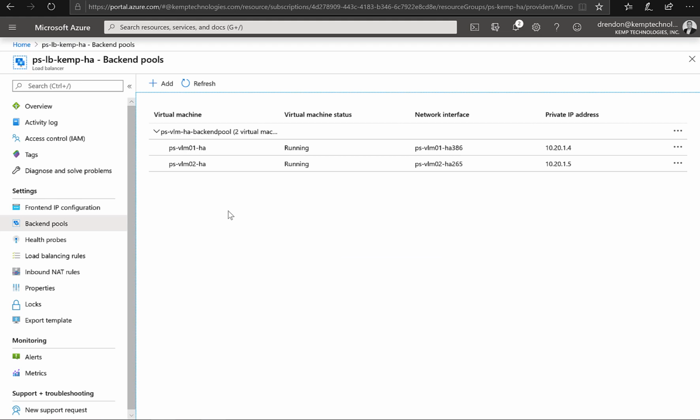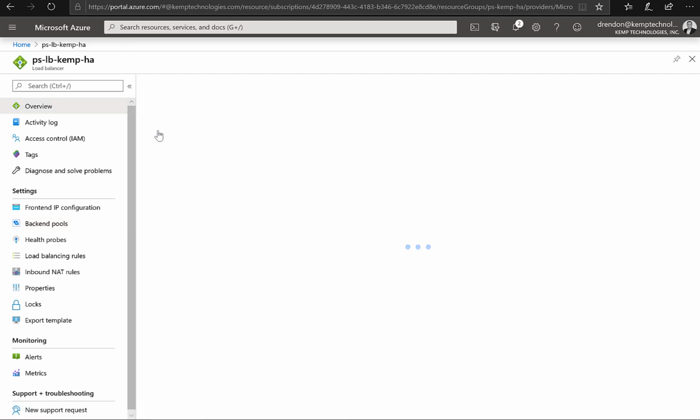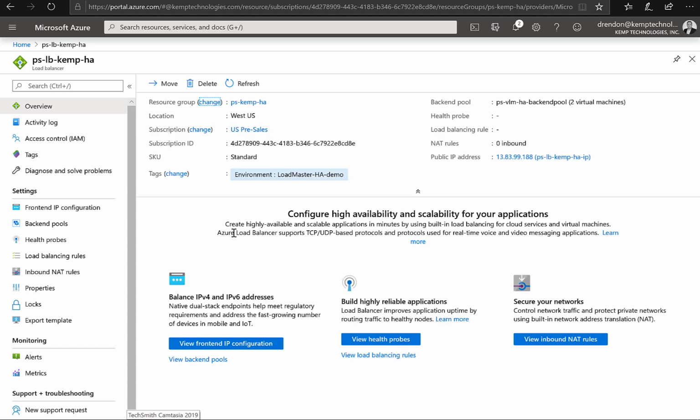Now we will set the rules on the load balancer to perform the redirection to the management ports and to the virtual services. In the overview of the Azure Load Balancer, you should be able to see the backend pool associated to the 2 instances of the LoadMaster.